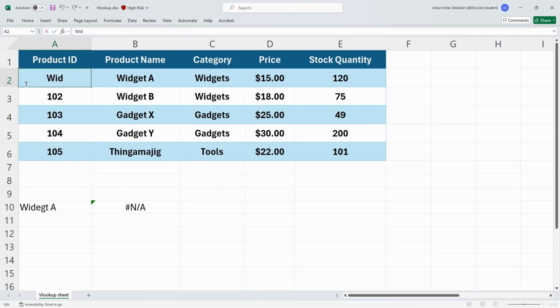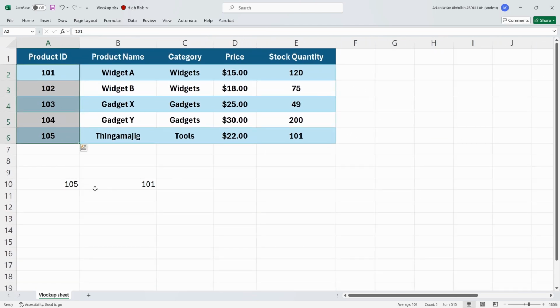If I write widget A in the first column, then it returns the stock quantity for widget A. So the value that you're looking up should always be in the leftmost column of your selected range or table. That's very important.